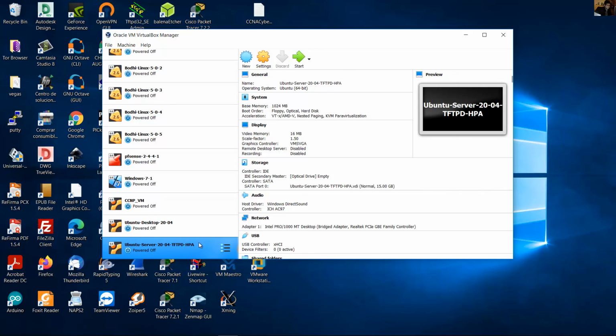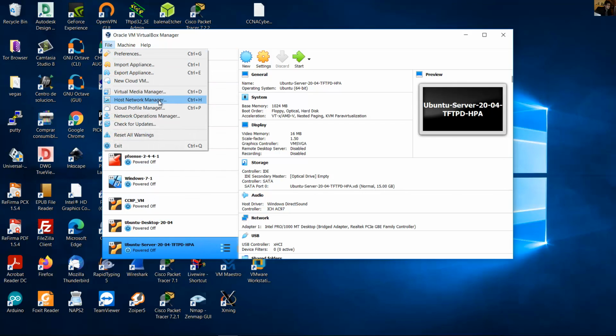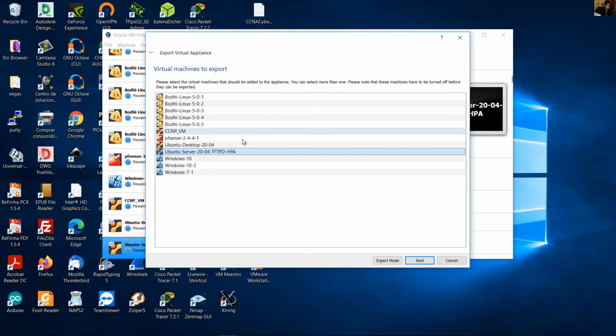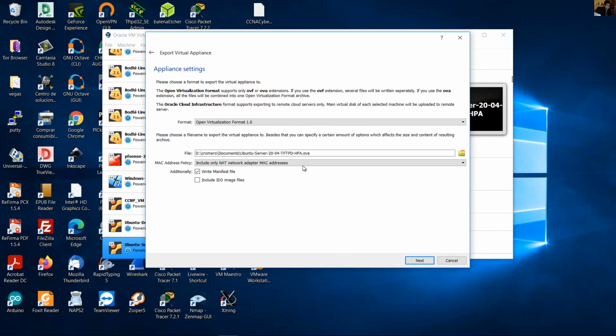Okay, success. Select this file, export appliance, and select this Ubuntu Server 20.04 TFTPD-HPA and next. And Open Virtualization Format 1.0.